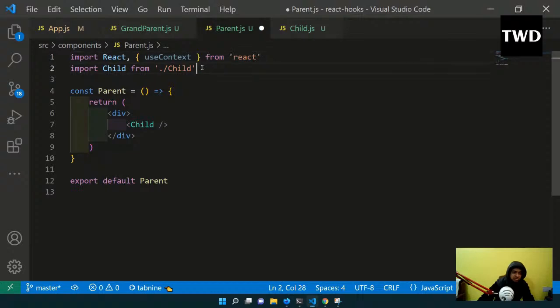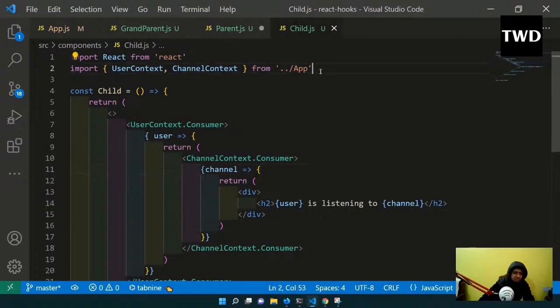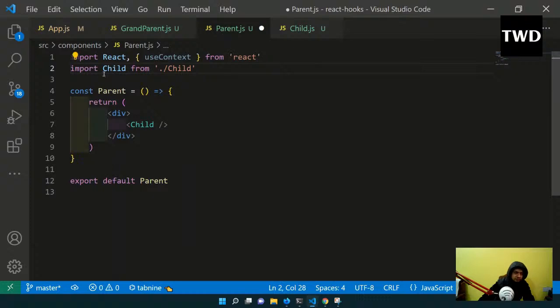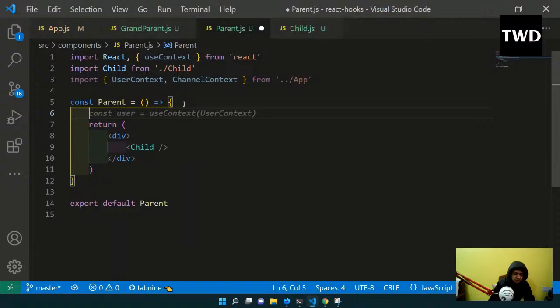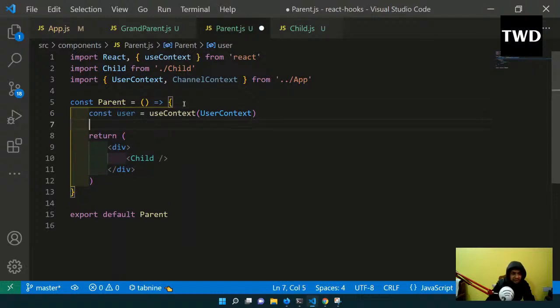So now similar to here, we are going to have both of them, user context and channel context. Okay, so now const user equal to useContext of the user context, and const channel equal to useContext of the channel context.